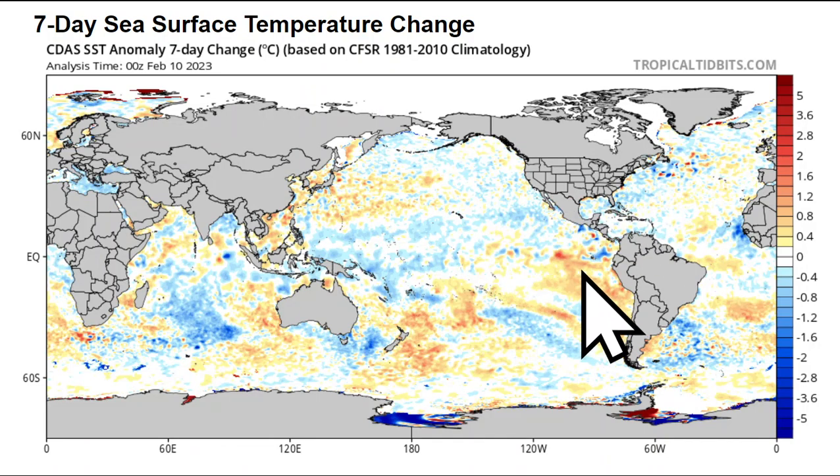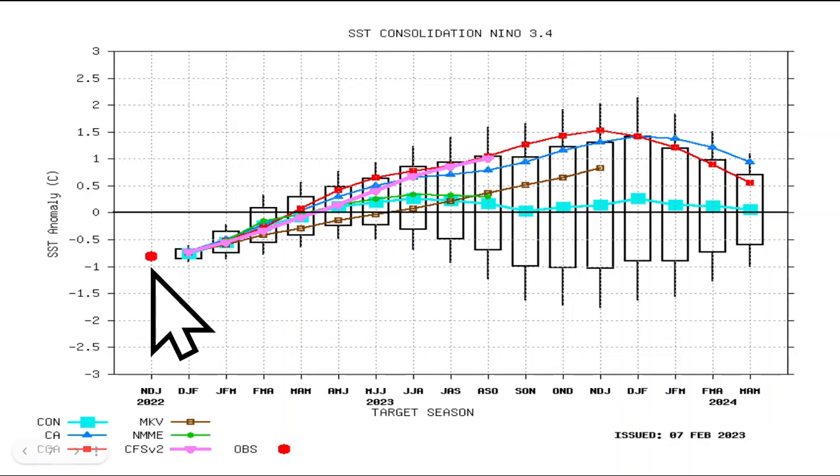Over the past seven days, we have actually seen some warmer anomalies start to become entrenched into the La Niña, with those warmer anomalies pushing east with the trade winds. We're definitely starting to see those El Niño type conditions start to take over very slowly. That will transition us toward neutral and eventually an El Niño pattern going into the summer of 2023. We have a consolidation of all the climate models, and right now we're still stuck in that weak to moderate La Niña. But as we continue to trend back toward zero — that is an ENSO neutral phase — by late spring and into early summer, we could be transitioning from neutral conditions to potentially at least a weak El Niño going into early summer 2023.